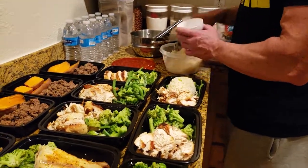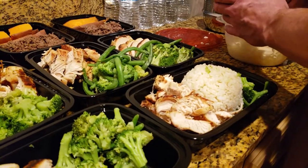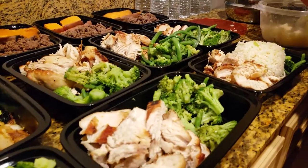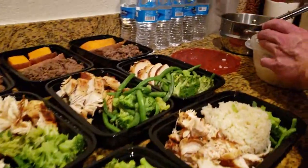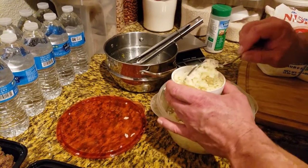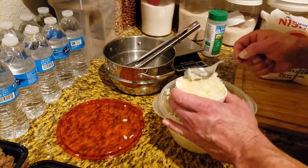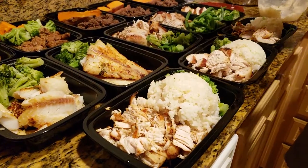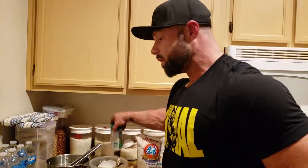As you can see, sticky, doesn't fall apart. And we have a cup of rice per meal. I've learned over the years not to go too cheap with your rice. A big bag like this cost me about $14 at Safeway. It's just a better way of eating it. I'm sure you can get the cheaper rices and it does its job, same nutrients and everything, but not too fun to eat after it gets cold.